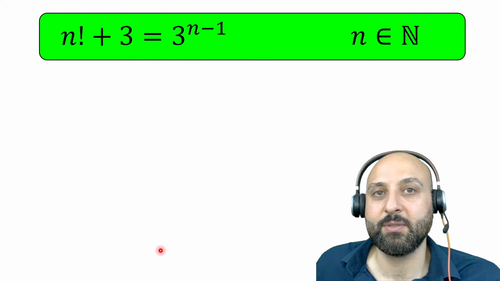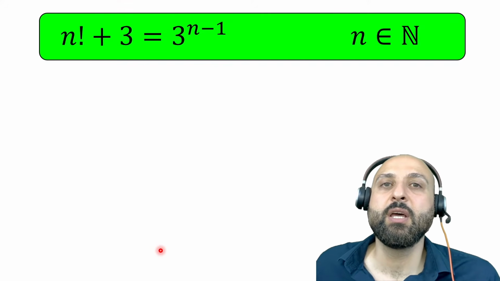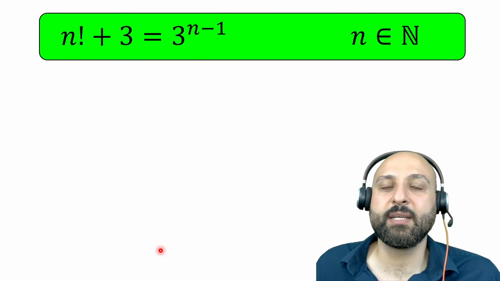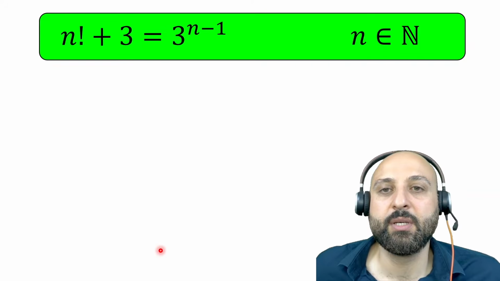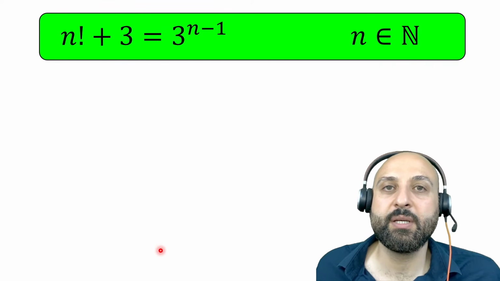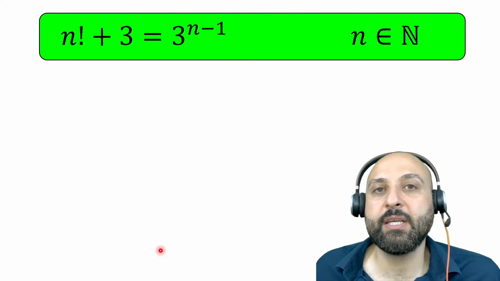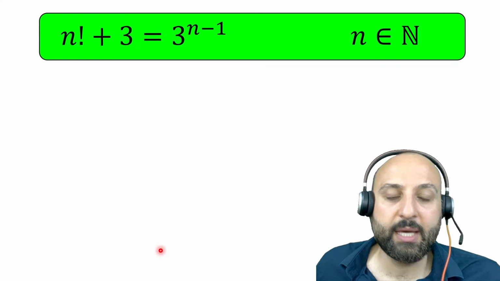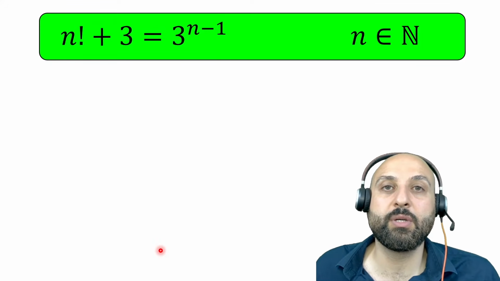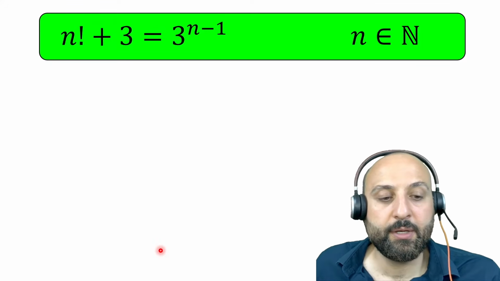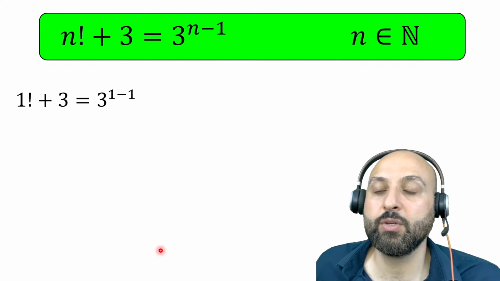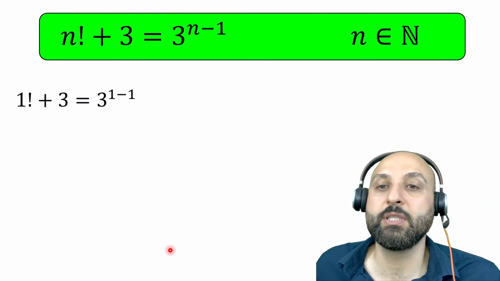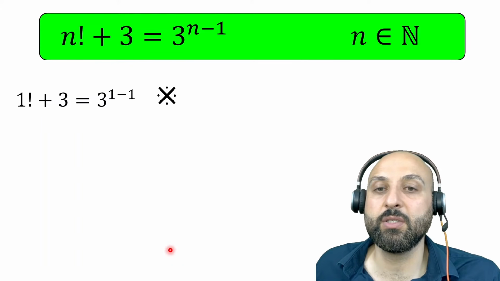All right, let's see. So this is our equation. Obviously, in this type of exercises, we have to evaluate the answers by substituting small numbers into the equation and check whether we can find a pattern or whether we can hit the small solutions or not. And then we have to figure out what to do for the general equation. Okay, so we try with the first element, we put 1. So 1 factorial plus 3, this is 4, and obviously the other side is 1, so this is not correct.